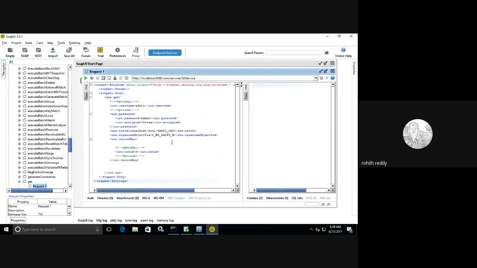Here we use Siberian object UID, right? In place of this, we can use package. What is this package?